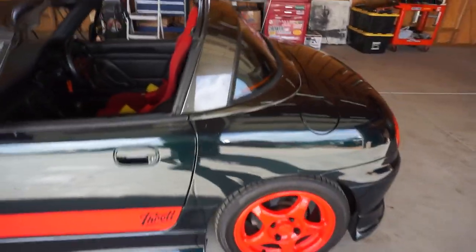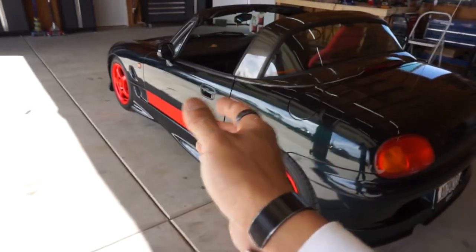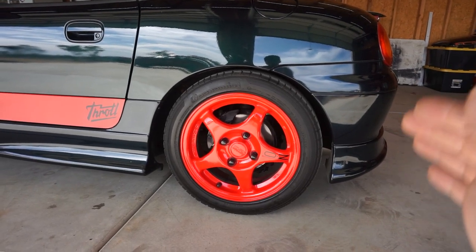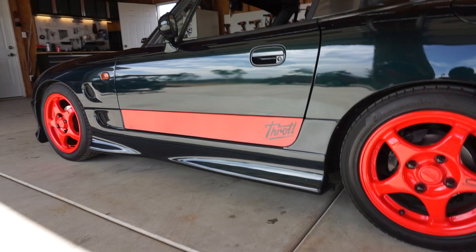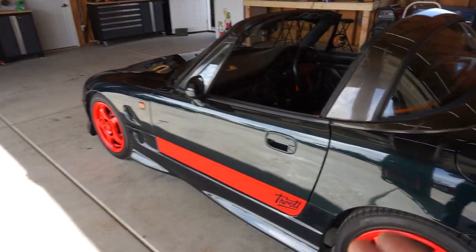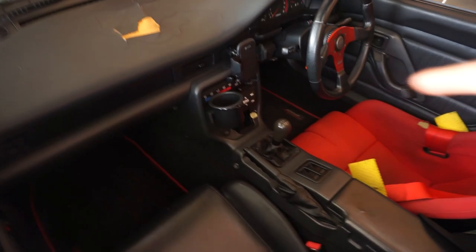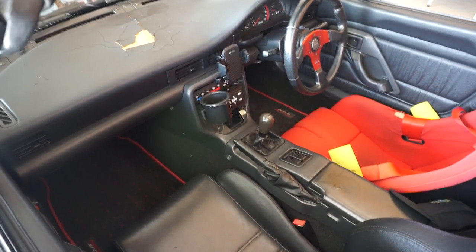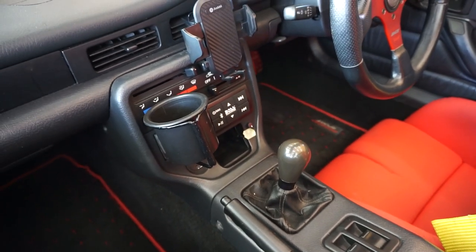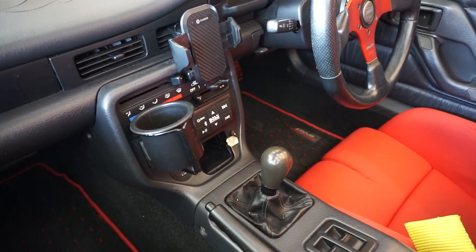Next is my 1993 Suzuki Cappuccino. After me and Mickey both bought one, we ended up going with the same color and same style of wheels — Mitsubishi Evo 3 wheels, which are a perfect offset and perfect match. It's actually a common swap in Japan. The paint is in great condition. One of the first mods I did was a cup holder, because even though it's called the Cappuccino after a drink, these things came with no cup holder. I also added a Boss amplifier that's a Bluetooth receiver — marine-only brand — so instead of a stereo I just have that controller.